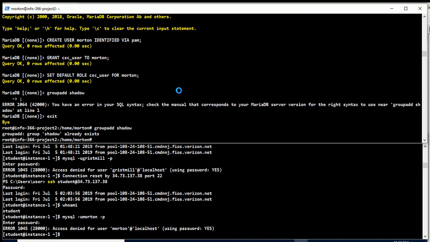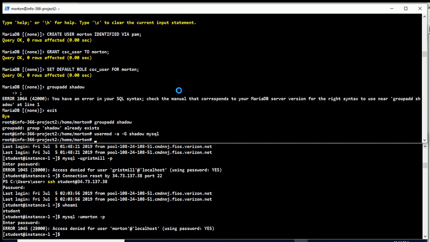So the first thing I need to do is usermod. We're going to add the shadow group. You saw me use the usermod command before. This is how I add a user to a group. So I'm going to add mysql, which is the account that's used to run MariaDB, to the shadow group. So now mysql is a member of shadow.